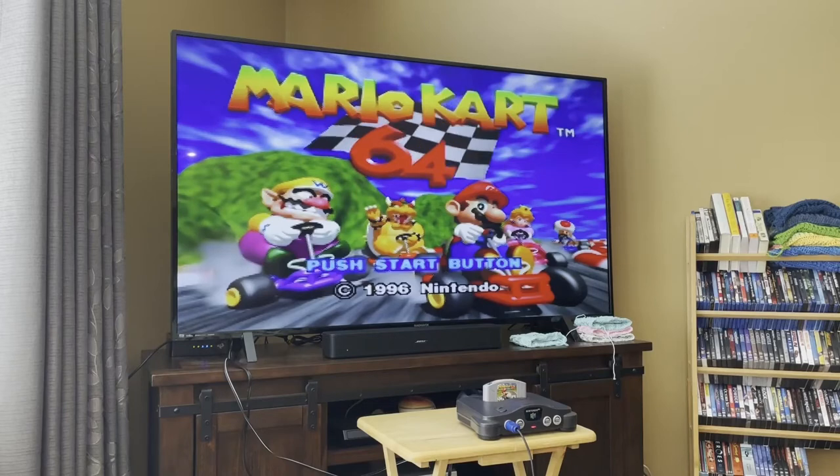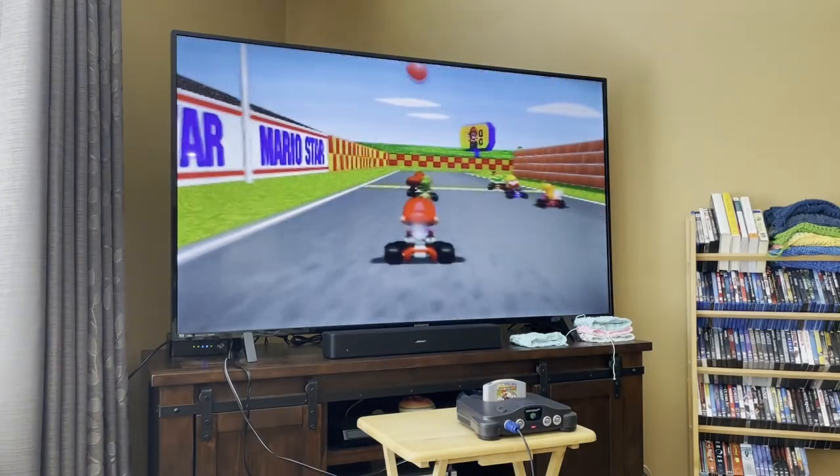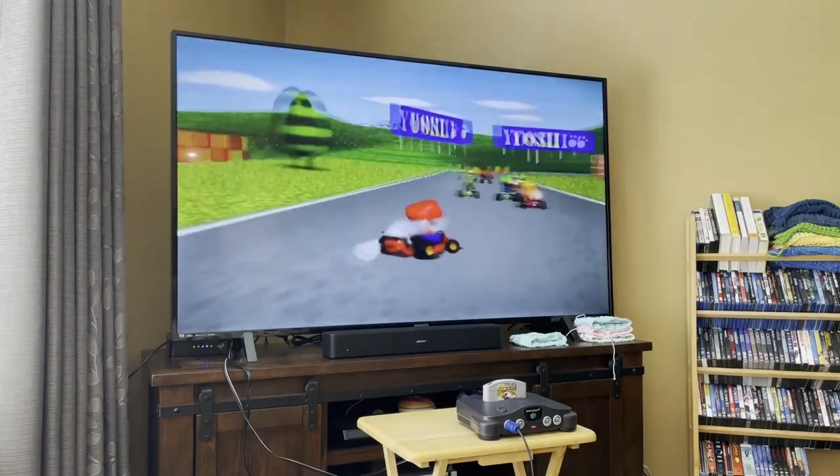That Bose sound system's awesome, by the way, that little bar. Got from Sam's. I'm gonna turn the light off. It's in the kitchen because the glare is hitting my eyes.